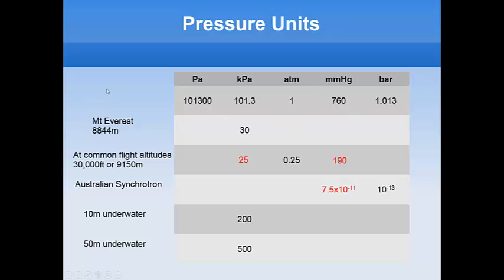What happens if we want to convert? For example, at the top of Mount Everest, the pressure drops. How much is that? Well, it's easy to work out what the pascals is. You just times it by 1,000. What about an atmosphere? What you do is you say, okay, x over 1 equals 30 over 101. So 30 over 101 will give you about 0.3. That seems about reasonable. Same sort of thing: this over that gives you that over that. This is just simple ratios.